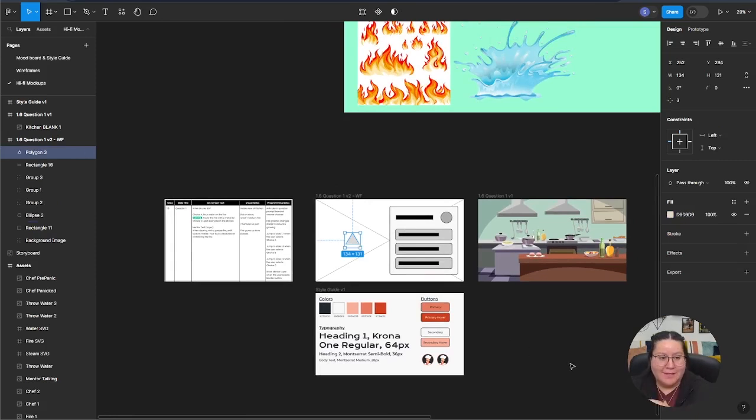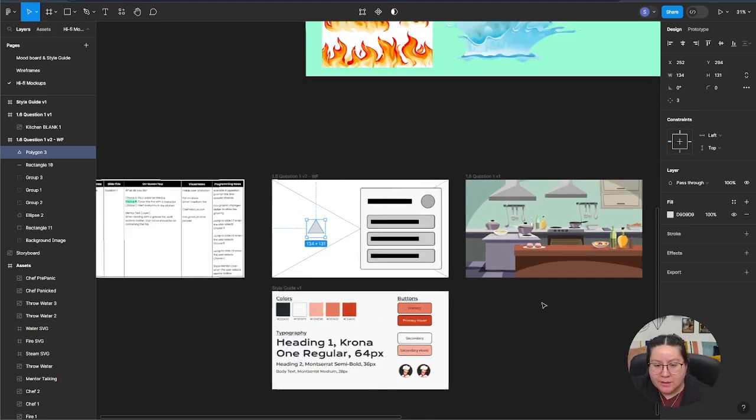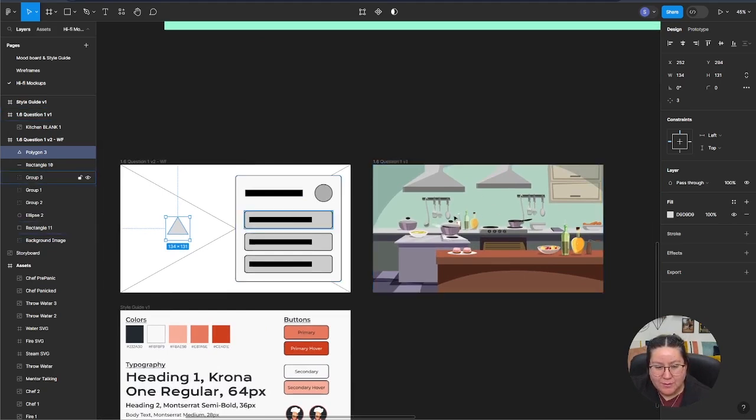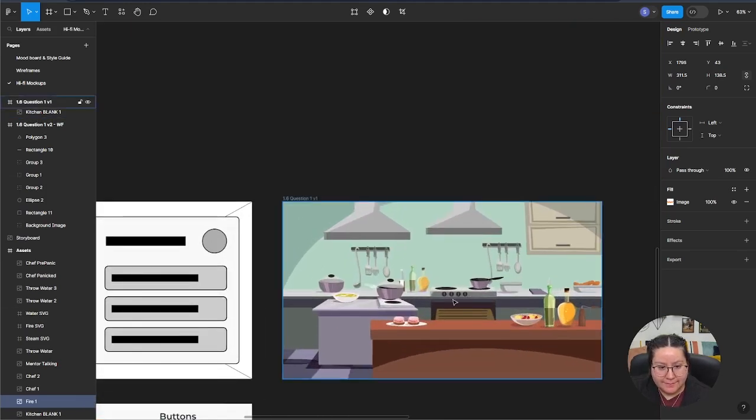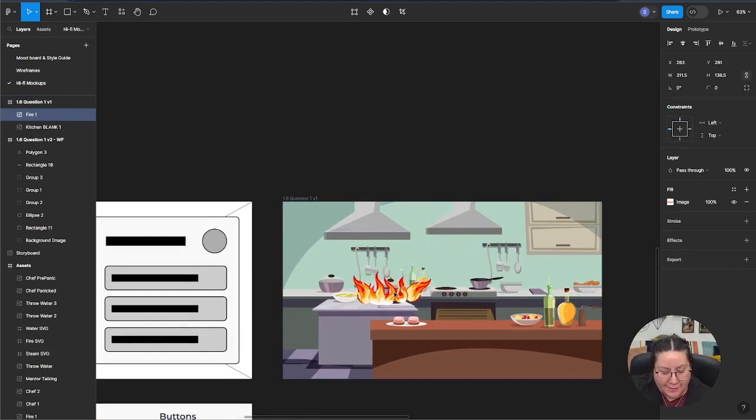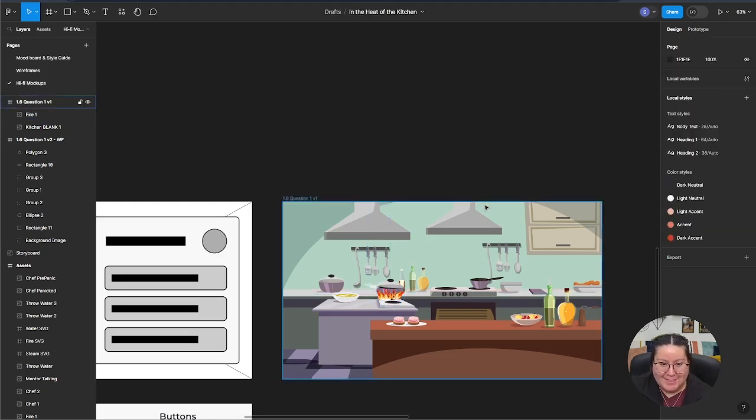This was going to be the fire, because part of the storyboard is that to create a sense of urgency, this fire is going to keep growing, and I wanted it to be visible. So I have two options of a stove here, but I think where our question placement is, it's going to cover that. But I think this one is going to be a better spot. So let's grab this fire, Control C. Again, click in here, Control V. All right, we don't want it to be that drastic just yet. We're creating the slide as if we just landed on it. So we want this fire to be a little bit subtle. Yeah, I think that's pretty good. Nothing too crazy that you may see in a kitchen, but it's looking a little bit bigger than we would like it to be.